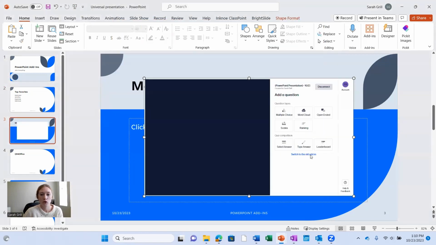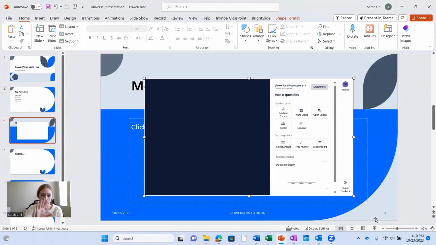So it'll show up on your screen, and when you are in presenter view, it will fill up the whole screen, so you won't see this behind. So you may need to create an account. I already am logged in, but it's very easy to make one. And so you can ask a bunch of different questions in different formats.